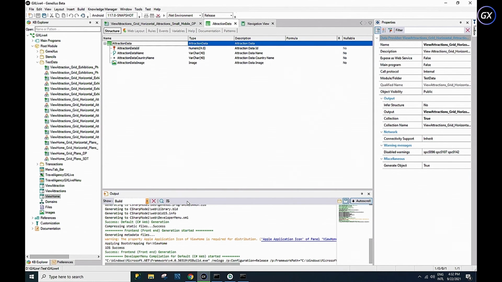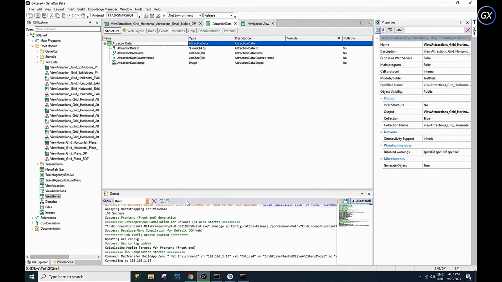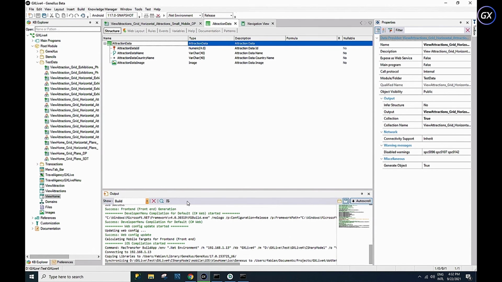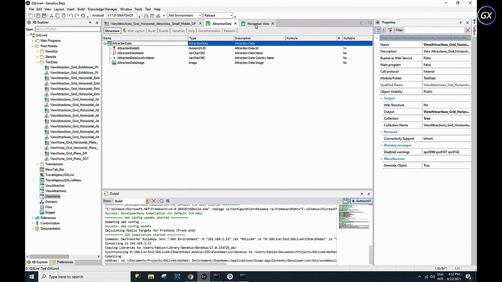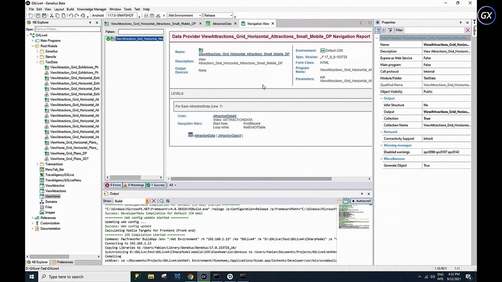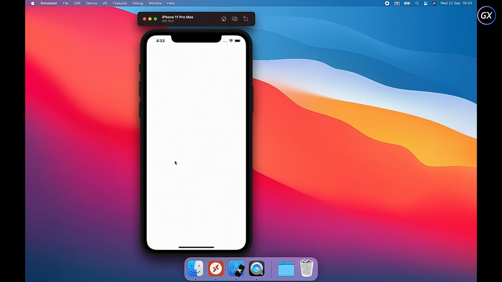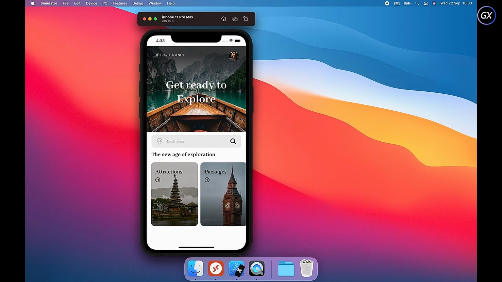And now, well, again, I'm already working in GeneXus, so what this is doing is impacting the changes. Everything necessary to apply those changes to the application is being generated. We can see, for example, that in the navigation of the data provider that provides the data for the screen, we see that now there is an access to the database. So that's cool. It's what we wanted. It is being generated with the application, now accessing the database. The application is running there.